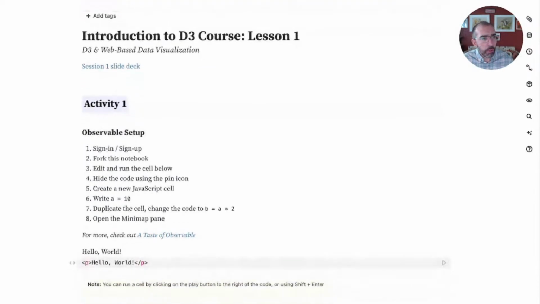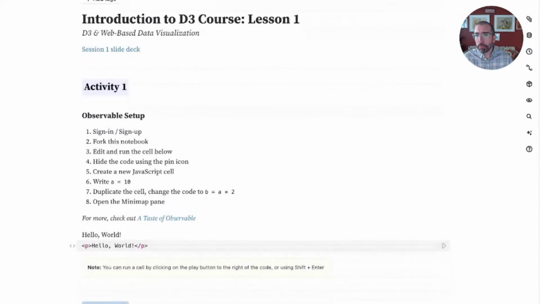All right, so let me just do a quick walkthrough of what we're talking about with Observable. So an Observable notebook, what is that? Again, in case you've not done any of the prerequisites, you've just shown up having no idea what Observable is. An Observable notebook is going to be very similar to other notebook tools you've probably used before. A notebook in Observable is where we do our analysis, where we add our data sets, where we run our code. It is really where we do all of our work in Observable. And the way we do that is we add cells to our notebook to run that analysis.